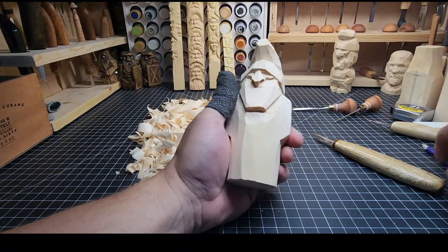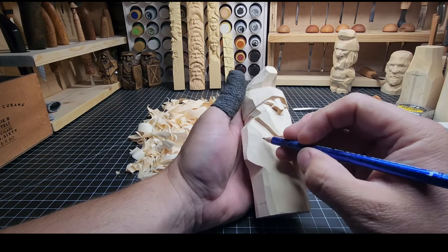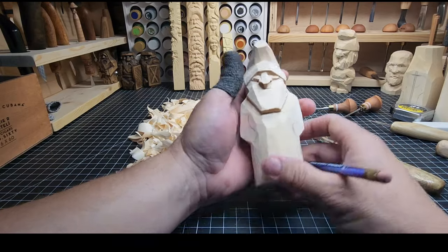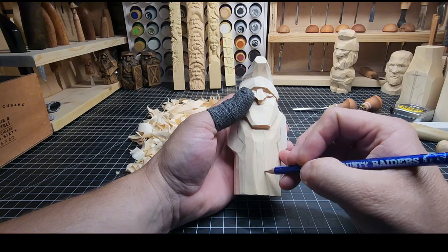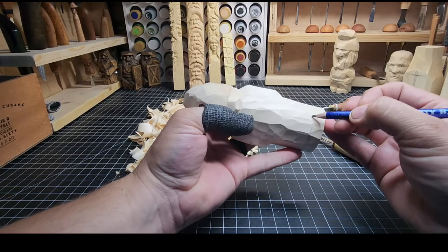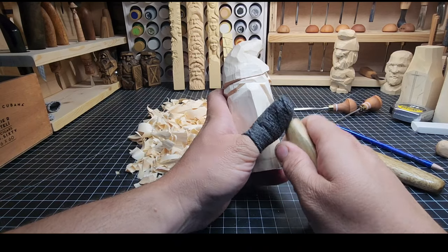With all those saw marks gone we've lost where our arms are going to go, so let's redraw those. We'll bring that into a pocket on his robe, same thing on the other side — the arm coming down and then in towards the pocket. These lines are rough guides, right? If your cut goes a little farther, we'll just make the pocket go a little deeper. If the trim gets cut a little wider, maybe that trim is a little wider — you can change things versus what I'm doing.